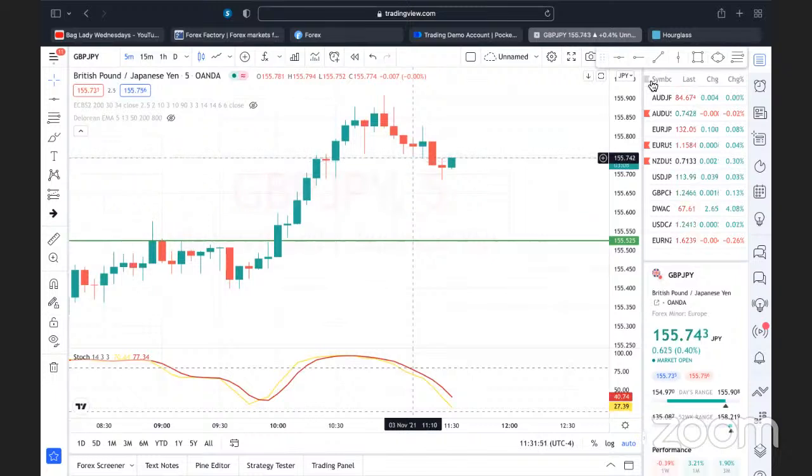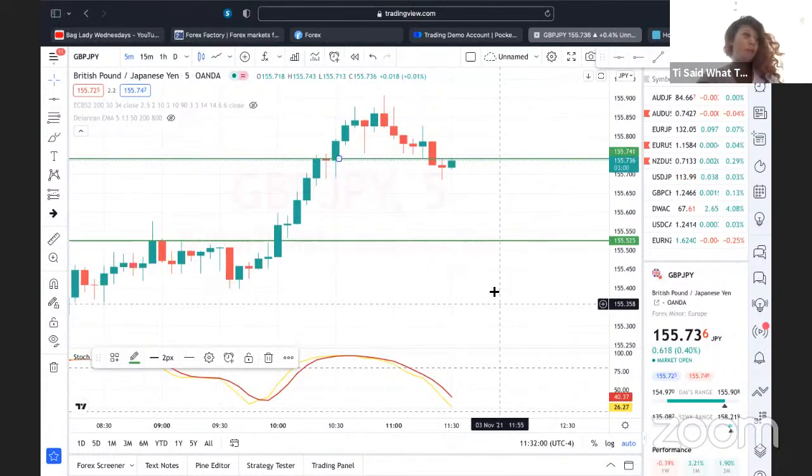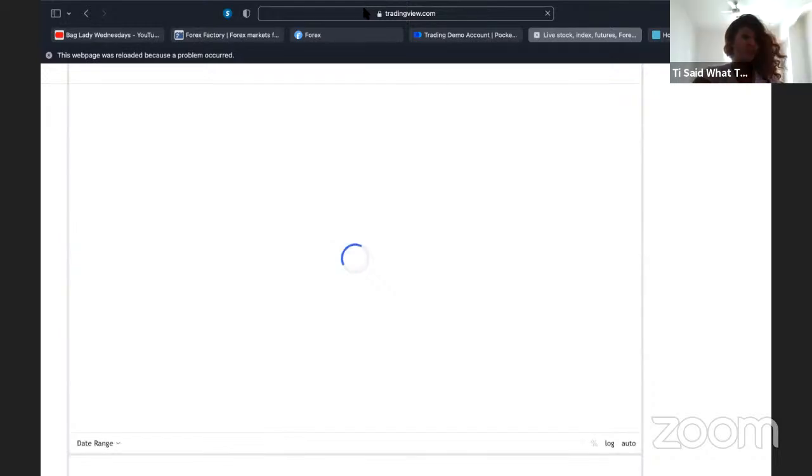Right here, but it's already below it, so it's already come below it. And right now, I'm keeping my eye on GBP CAD for bullish ideas. I'm just waiting for the stochastic to cross up, and then I can call out some more trade ideas if that happens before the session is over.